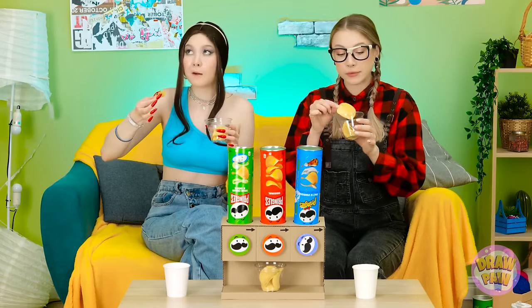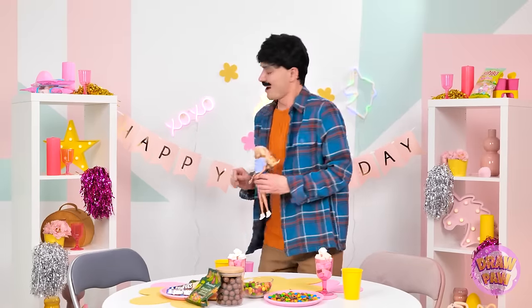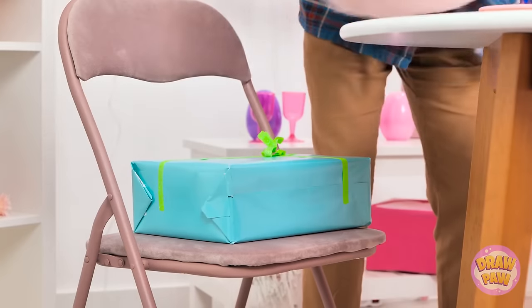I've worked up an appetite. I think I deserve a treat. They're so good! It's really starting to look like a party in here — and to think I did it all myself! I sure hope Madison likes it. Can't forget to wrap her presents. It looks professionally wrapped. Thank you very much. Here she is now! Where do I put this thing? She won't see it here, right?